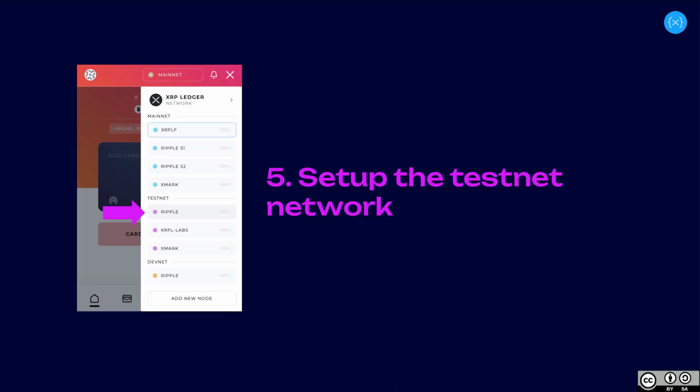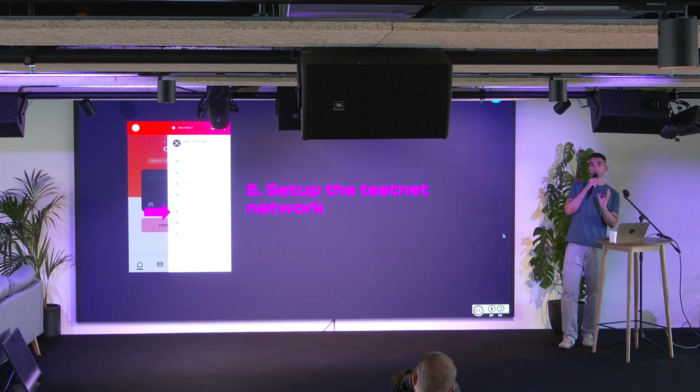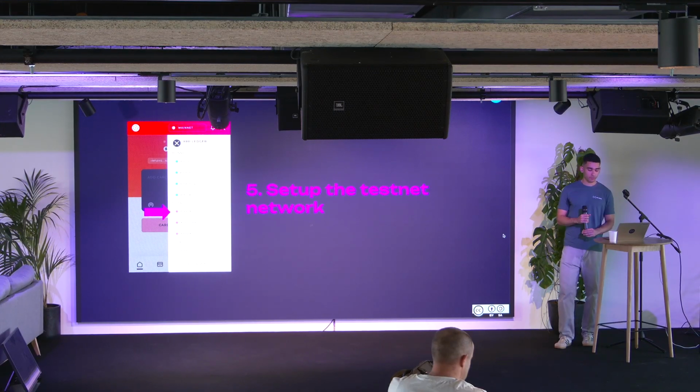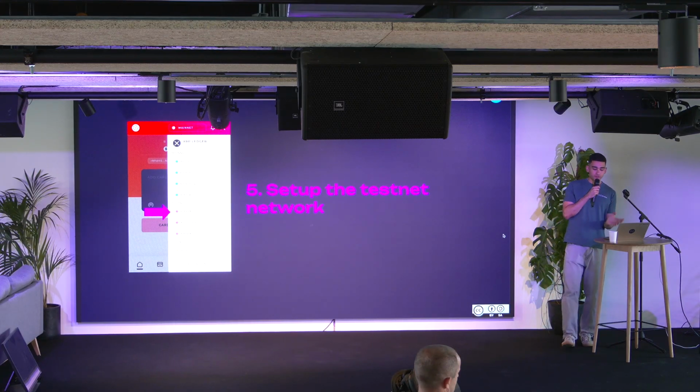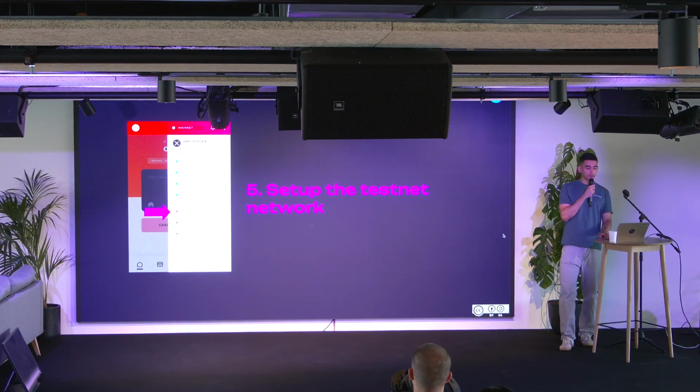Still on Crossmark, you go back to the home screen and you select the testnet network. Then you will have your XRPs displayed on the main screen. You will have 9 XRPs and 1 for the reserve. And on the other side, if it has not been done this morning, you have to configure your EVM wallet, such as MetaMask. It's the same process, but it will generate an EVM compatible wallet.